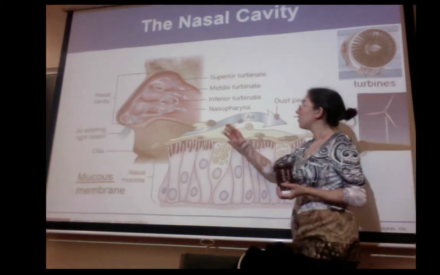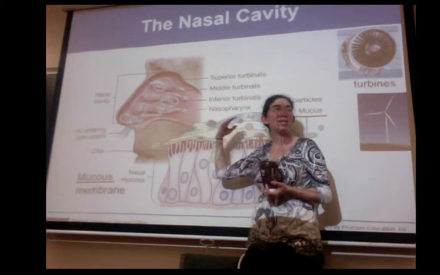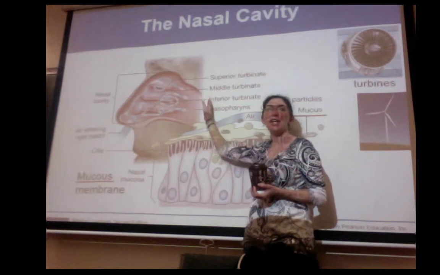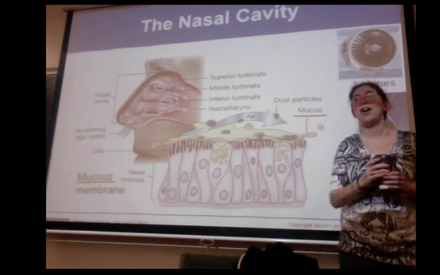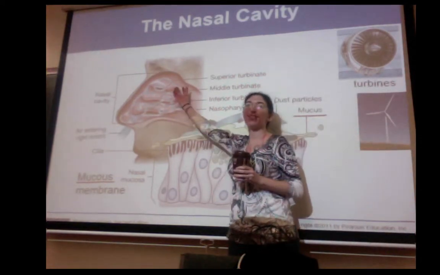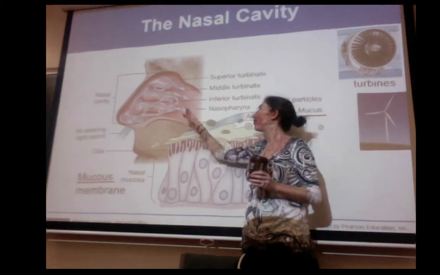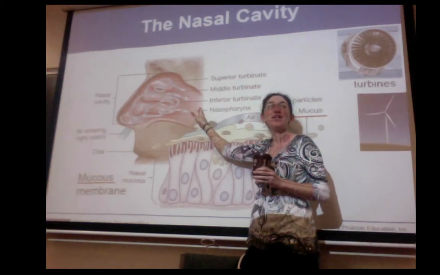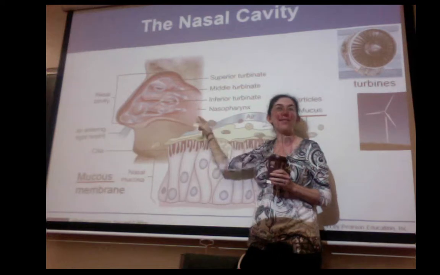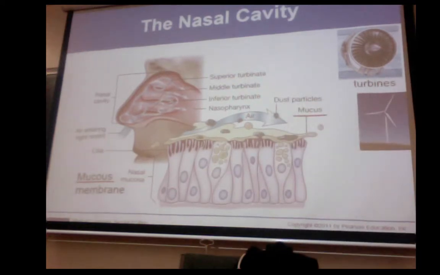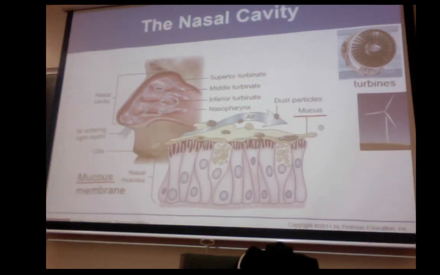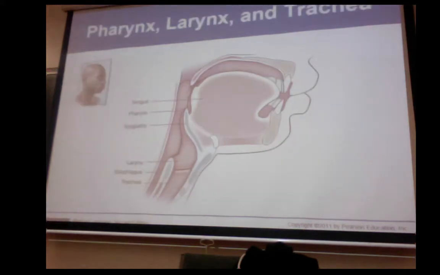This back part of the nasal cavity where it meets the throat is called the nasopharynx. It's where, when you have postnasal drip and a lot of mucus in your nose, you can feel it dripping down your throat, because it moved to the back of the nasal cavity and starts dripping down the pharynx. It's how upper respiratory tract infections can become lower respiratory tract infections.